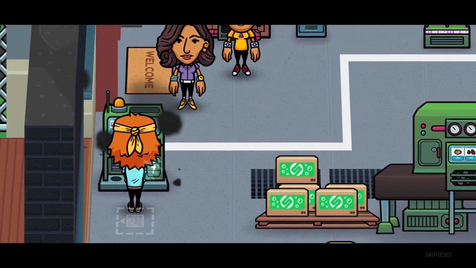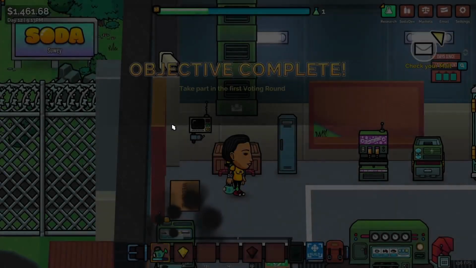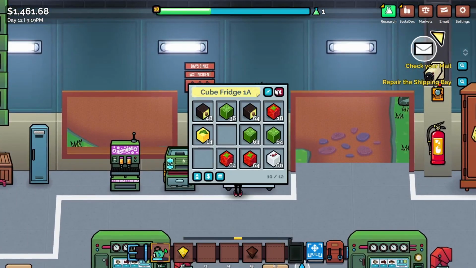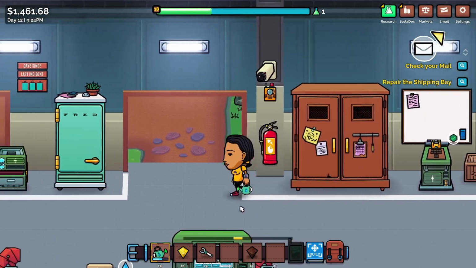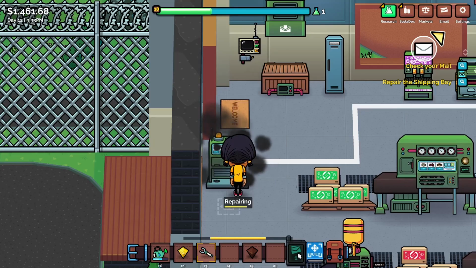Bok, bok, bok. Why is he ruining our thing? Dude. That's not okay. Wait, so now I have to fix this? That's not cool. Okay, well, I do have a wrench in my storage cupboard. So you can repair this real quick.